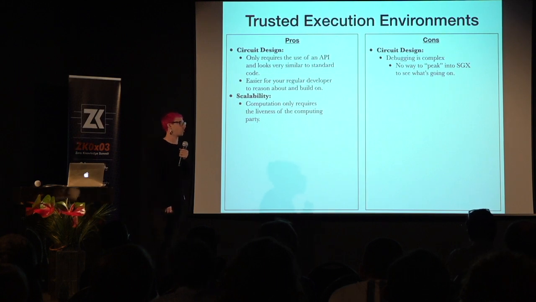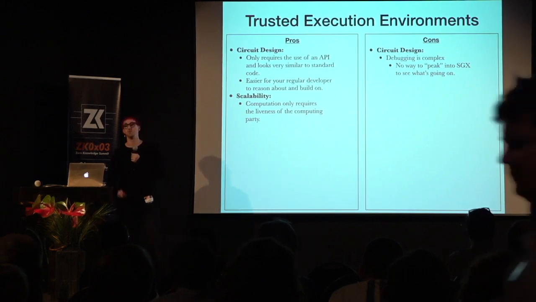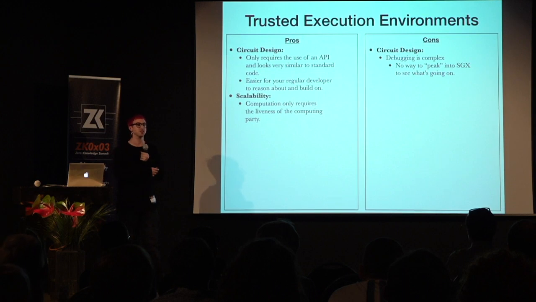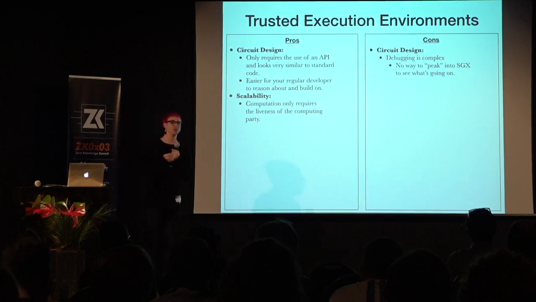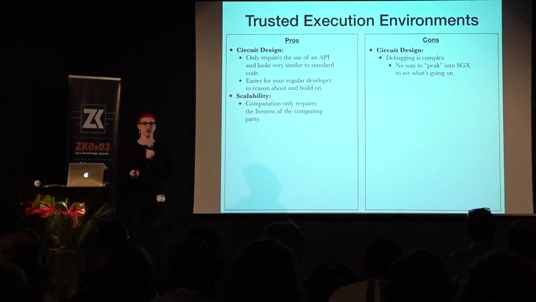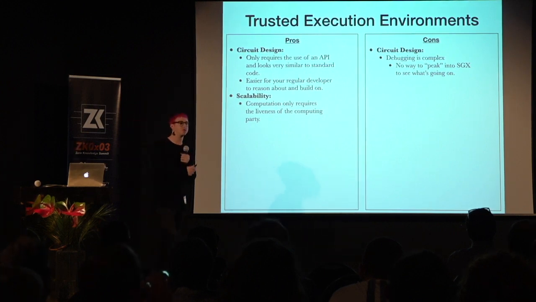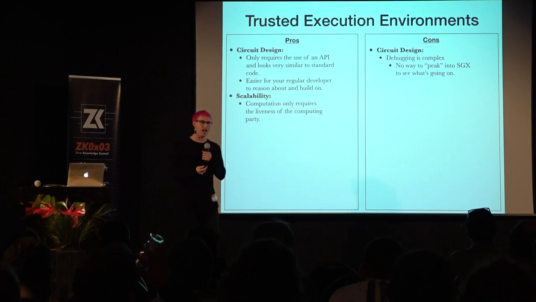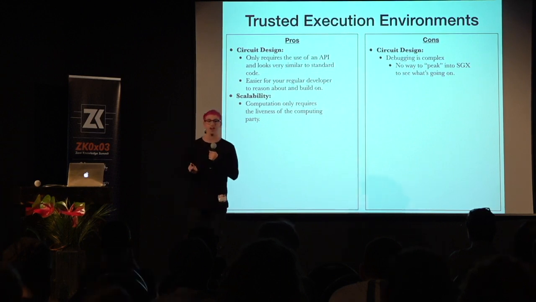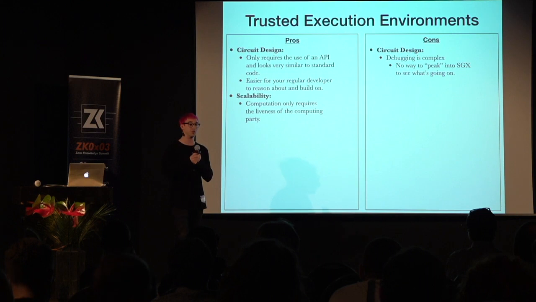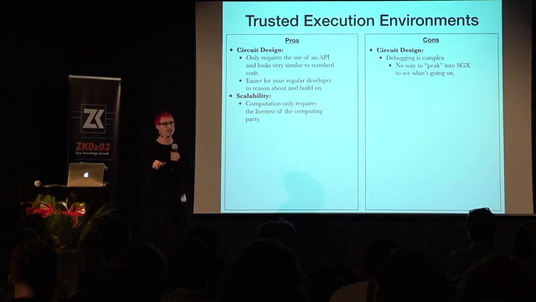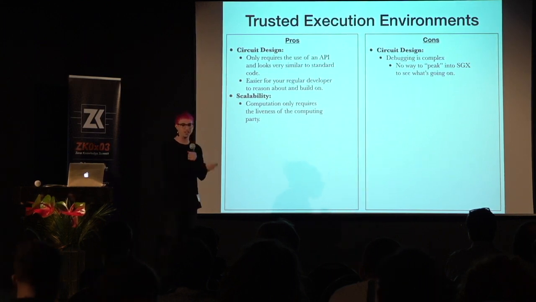Debugging is quite complex on SGX, or really any enclave, unless they build a specific interface for this, which arguably might make it more insecure than it already is. There is no way to really just peek into an enclave and see what's going on. You have to provide a ton of print statements and just see what's going to happen in the enclave and then pull it out and see what's going on there.